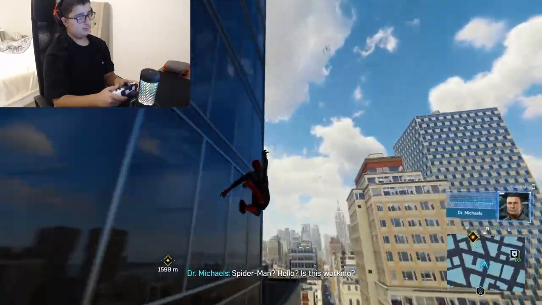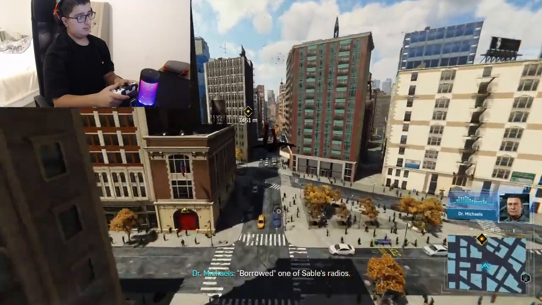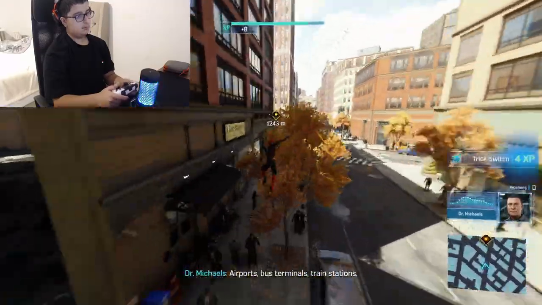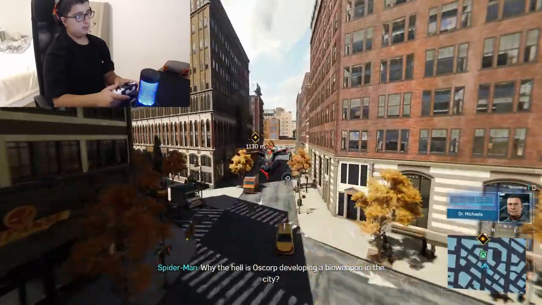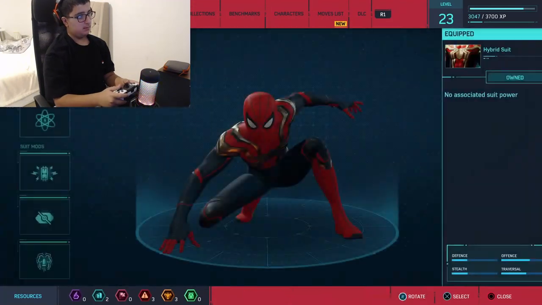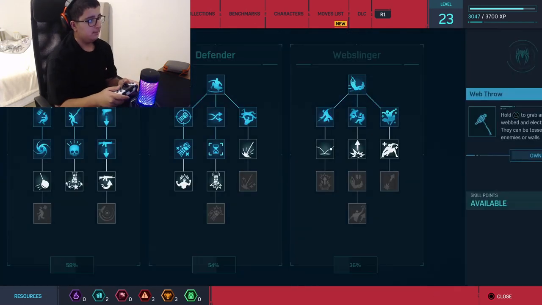Spider-Man. Hello? Is this working? Yes. Dr. Michaels? How are you calling? Borrowed one of Sable's radios. Listen, transit hubs are the most likely release points for Devil's Breath: airports, bus terminals, train stations. It'll spread like wildfire from there. Why the hell is Oscorp developing a bioweapon in the city? Shouldn't this be in an Arctic bunker? Devil's breath is per- Nice suit.